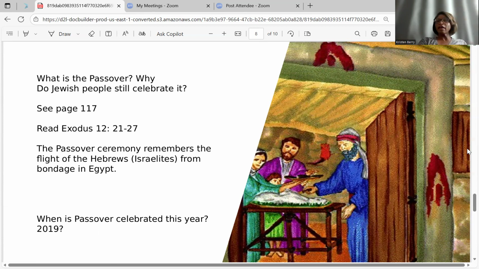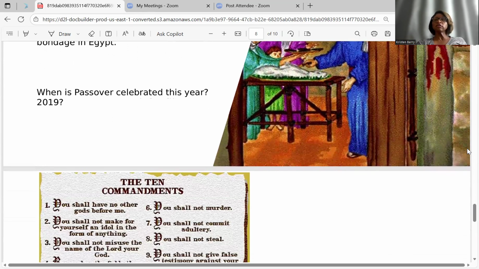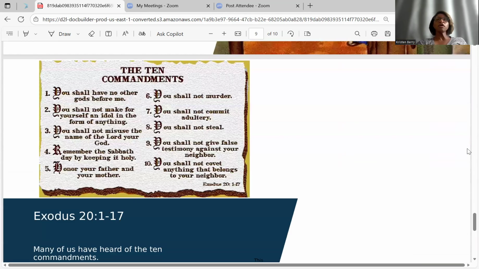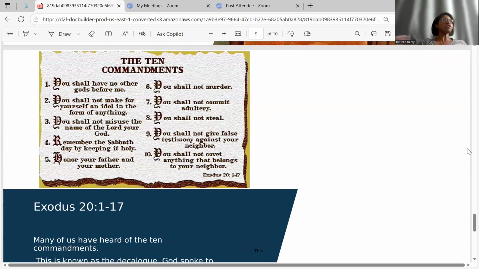And when the angel of death, which is what God sent to Egypt because God was tired of them playing with his people, came, that angel of death would pass over their house. Hence, we have the word Passover. Okay. And once again, it is still recognized today because Jewish people of Jewish ancestry say, look at how God brought us through way, way back when, and we won't forget.